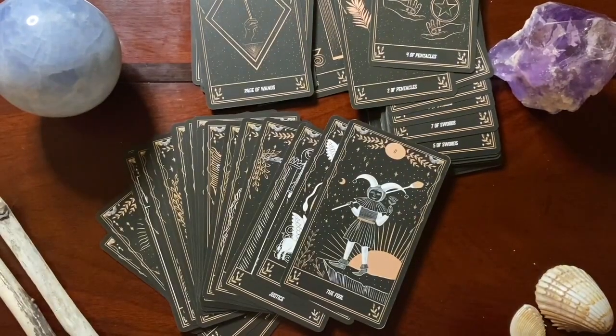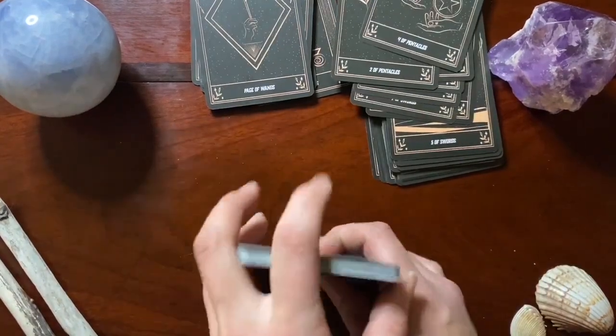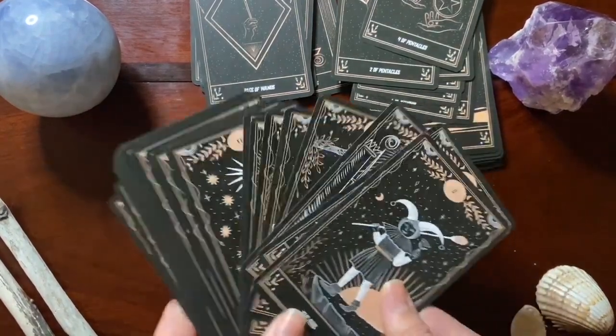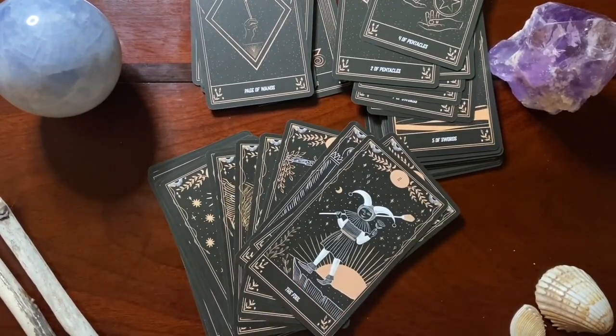I think we're probably a long way from independent artists getting their art into department stores and things like that. So that's a separate thing. But I could be on board with the accessibility of tarot anywhere. The more times I walk into stores and they sell tarot decks, the happier I'm going to be. So I have no problems at all seeing them, even if they're being sold as a part of a decoration or a display.